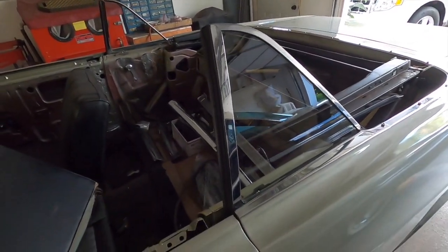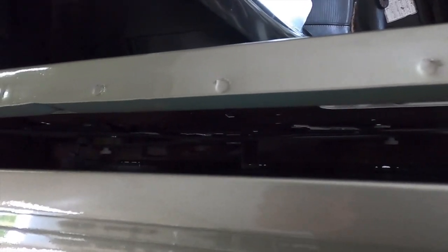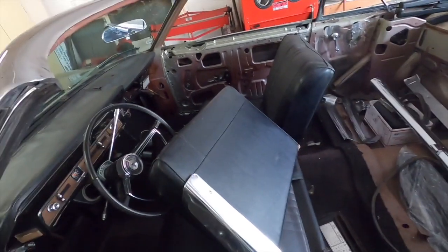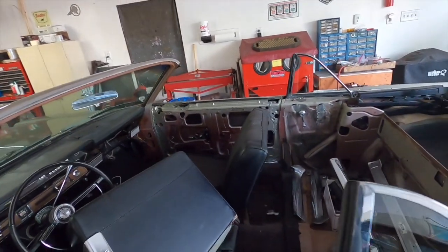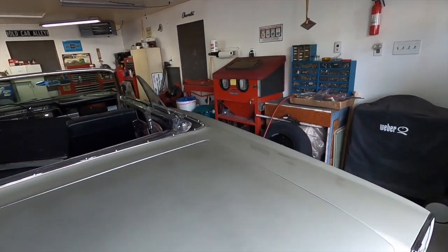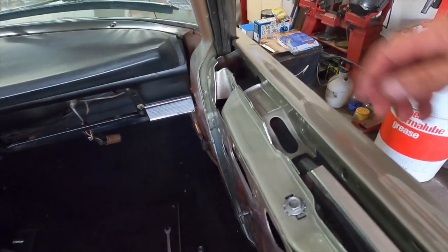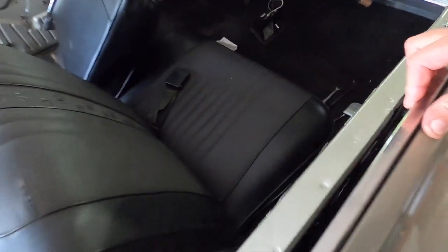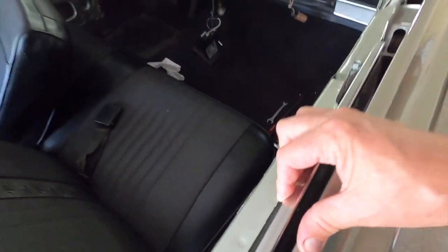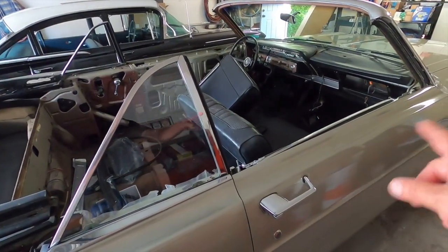The next step is the trim here, and then I've got to put the glass in — you can see there's a regulator in there. This regulator was bad so I had to replace it. I think I'm going to put the glass down in there first before I put the trim on. I might work on the passenger door next since the glass is already in it — get the wing window and get that door all together and working — and then work on the driver's door because I've got to fix the wing window on that side. I'll really give the regulator a good lubricating before I put the door panel back on.